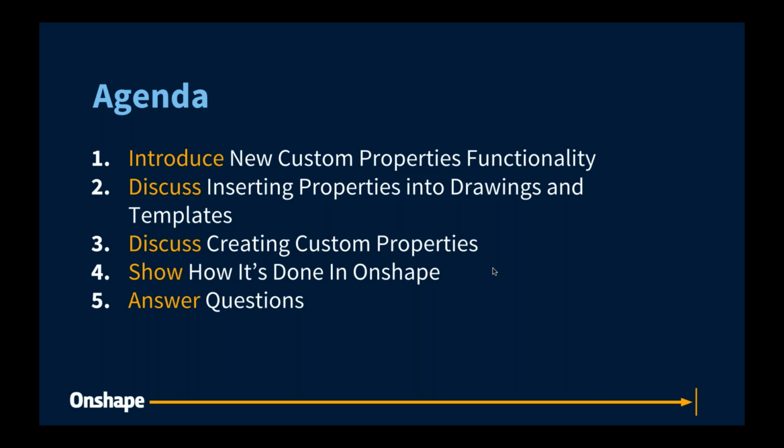Now, when we talk about this, we of course really want to talk about how this ties into drawings. And another key new feature that was added with this most recent update is the ability to insert from a referenced part or referenced assembly in your drawing. I'm going to walk you through the details for that in just a moment. Now, I'm going to finish things off here with discussing custom properties. And of course, through all of this, I'm going to show you how it's done in Onshape. So we're going to focus on the things you'll need to know to actually do this in Onshape. So again, we'll start off just by introducing some of the new functionality around properties, inserting properties into drawings, and then get into custom properties.